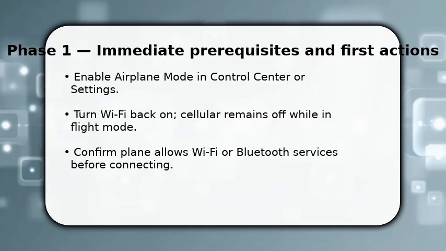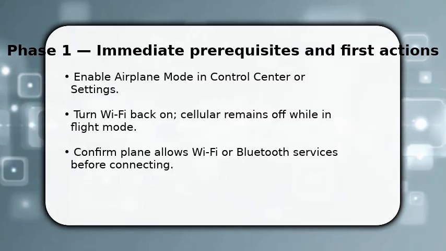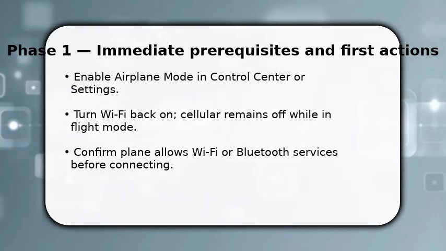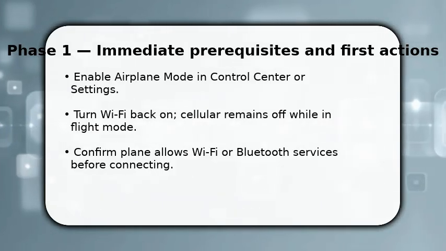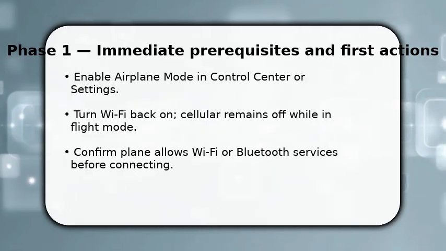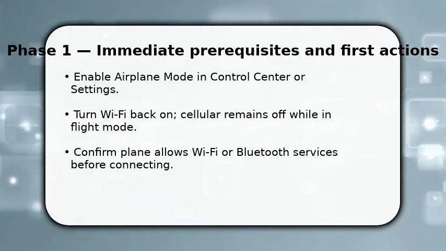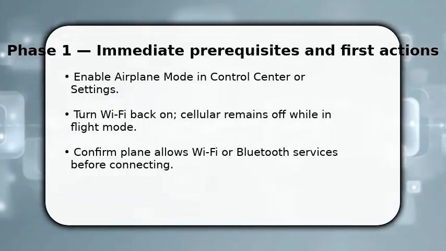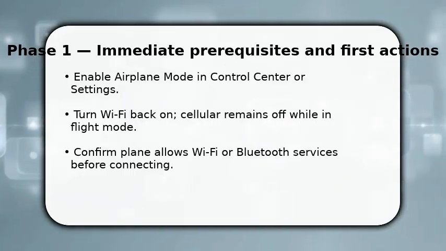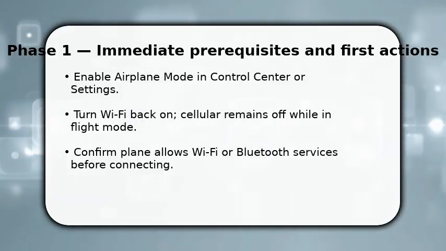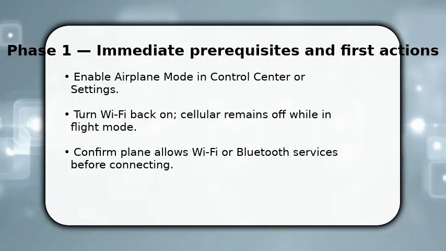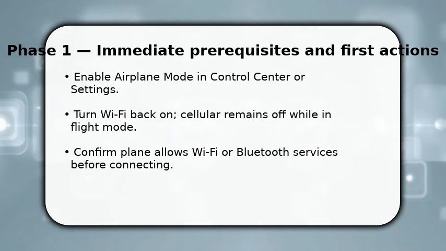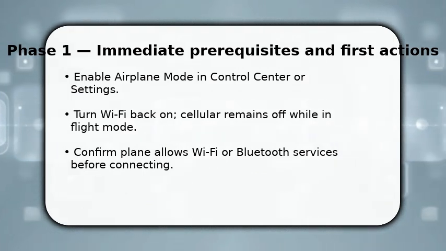You start by setting the stage. Enable airplane mode so radios are off, then immediately re-enable Wi-Fi. Why? Because flight regulations require cellular off, but Wi-Fi is often allowed and needs manual reactivation. Once done, open Settings Wi-Fi to pick the onboard network or use the carrier app if the airline has one. Make sure Bluetooth for headphones is handled separately. This prevents unexpected roaming charges and keeps the phone compliant while letting you use approved internet services.